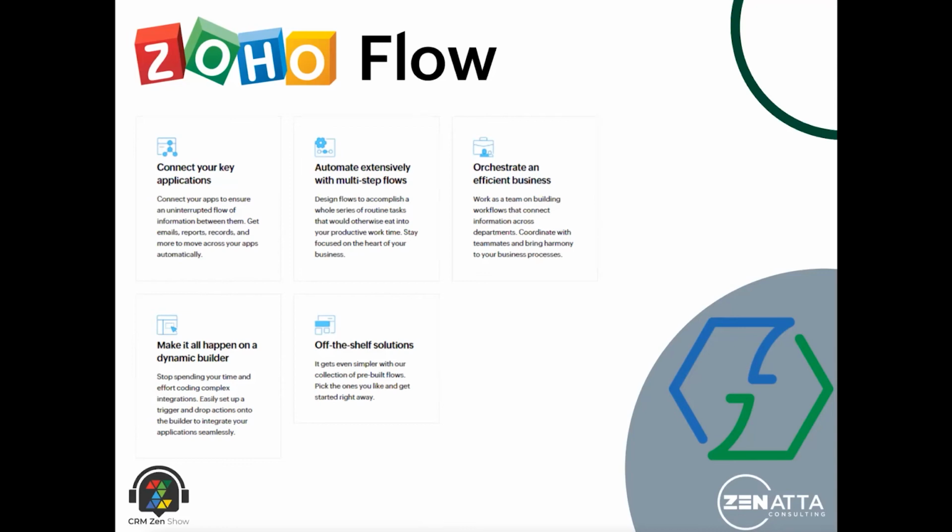Yeah, and I think the order you should do something, if you're looking to see if there's some sort of integration or something along those lines, is probably one, look to the marketplace and see if there's an application there that's going to get it done for you, and that's marketplace.zoho.com. If not, you might want to look to Zapier and see if that exists in Zapier, and then maybe look over in Flow. Sometimes it'll be in one of those two places, and go through that process and just figure out which one's going to be the best for you and which one works best.